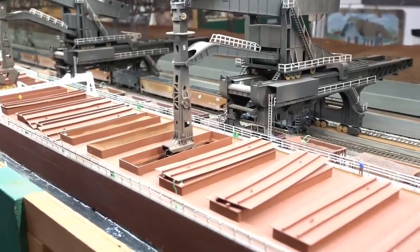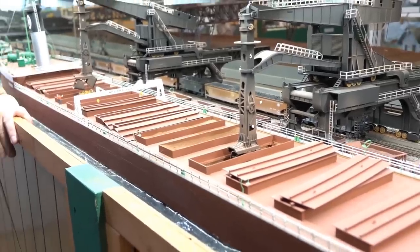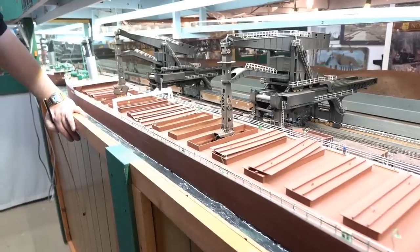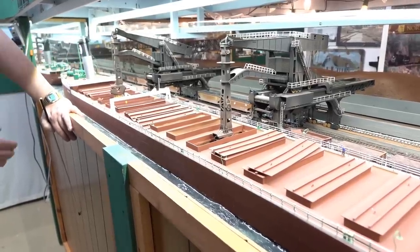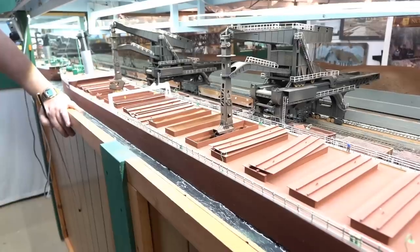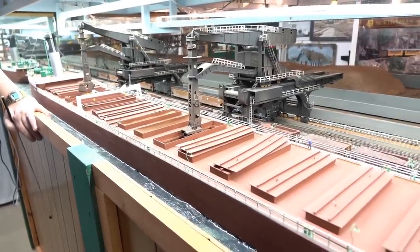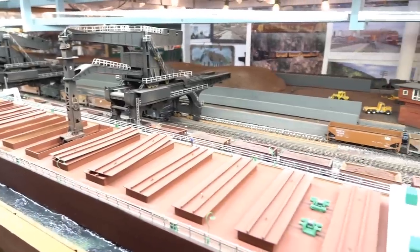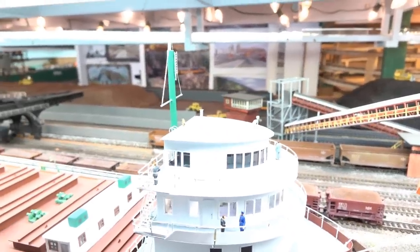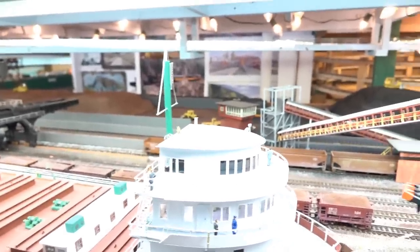And this boat is preserved as a museum. It's up in Duluth in the harbor. You can take a tour of it. You can walk the length of the hold. Quite an interesting place to visit. Now, Scott, this is scratch built, correct? This is scratch built. The hull is wood. The superstructure is all styrene. The decks all have interiors. Let me see if I can show that here. And the middle of the bridge in the middle deck is lighted, so you can see something in there.